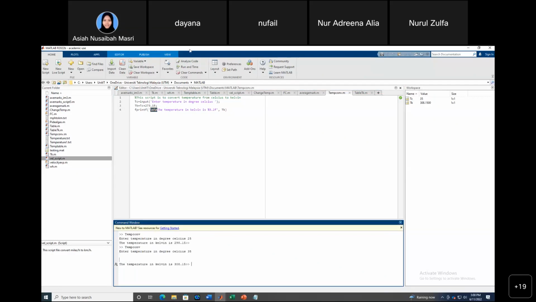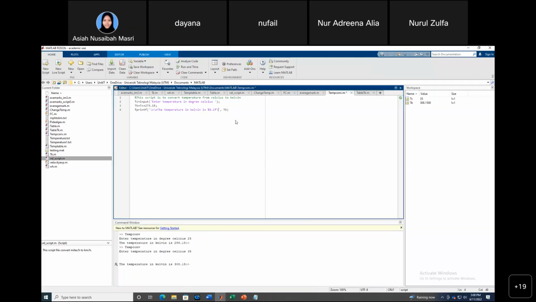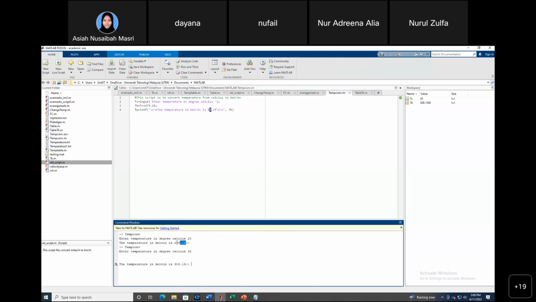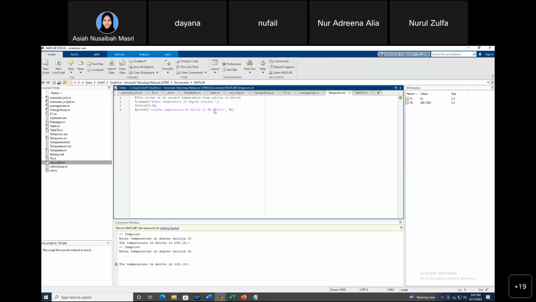You can add in front, you can add at the back too, like this for example. For the percentage 5.2, the 2 is the decimal place. The 5 is the width of the data, so how many numbers you want. For example, if you want to write 298.15, there are 5 numbers here, 29815. Let's say you have a negative, that's already 6 numbers. We'll show you more after this.